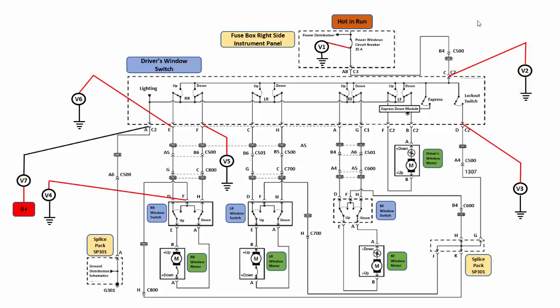In the next video, we're going to do a little bit of reverse thinking where I'm going to put a fault on the picture so you can see where the open is. And what I want you to do is decide which windows would be working and which would not. And we're going to do this a couple of times for a couple different scenarios, because this type of reverse thinking is what makes you really understand the picture.